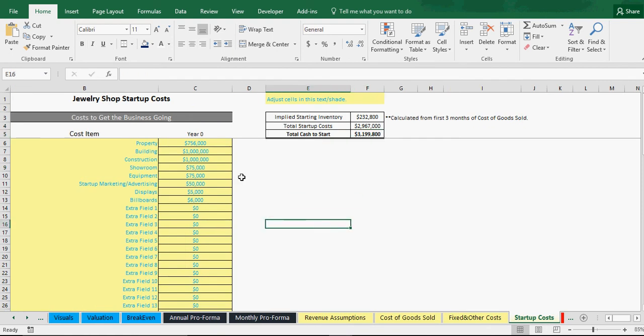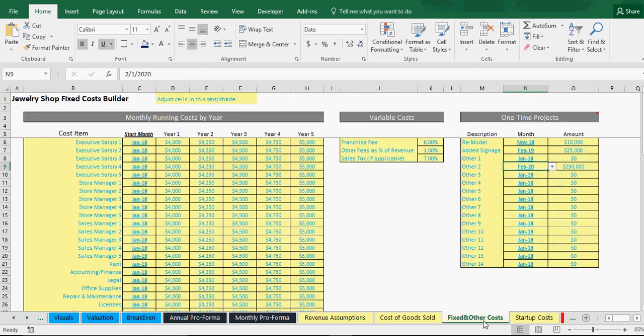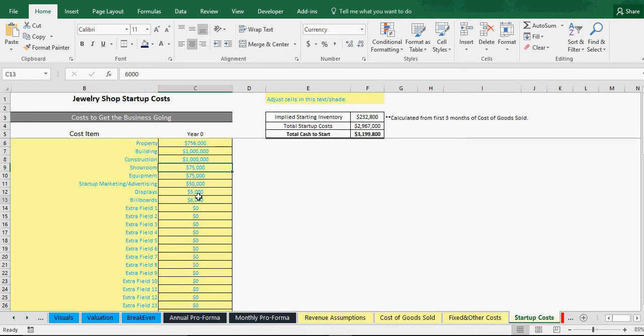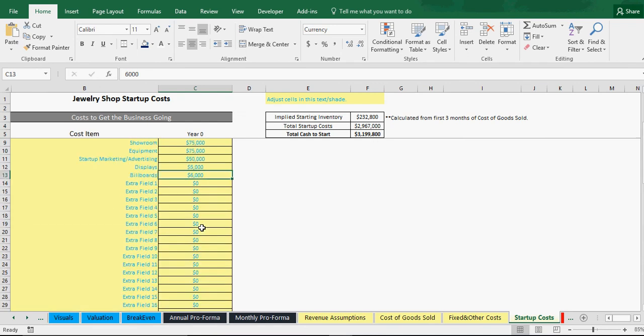Then we've got the startup costs. We've been over this a little bit. You just enter all your startup costs, you know, showroom equipment, building if applicable, properties. And obviously if you're going to rent, then you're not going to have to pay for the building and construction. You might have repairs and maintenance times that happen, or you could just define repair and maintenance every month if you want to do it that way. But again, you wouldn't have rent if you're buying a building, but you might have rent if you're not buying it. Or you could have some hybrid. Key is that you're able to account for all of the different scenarios with these assumptions.